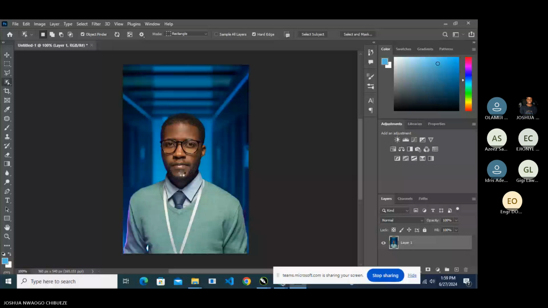I'm using the picture of the guy from the background. It's loading. It's taking a bit of time.